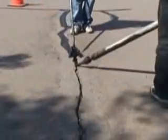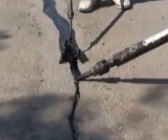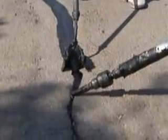Once the crack has been routed, it is blown clean of any dirt or debris, followed by the sealant application. The sealant can be laid down either by applying the sealant directly with the wand and then squeegeed, or by using the Crafco swivel tip. When using the swivel tip, the sealant will not settle into the crack as much as with the squeegee method.